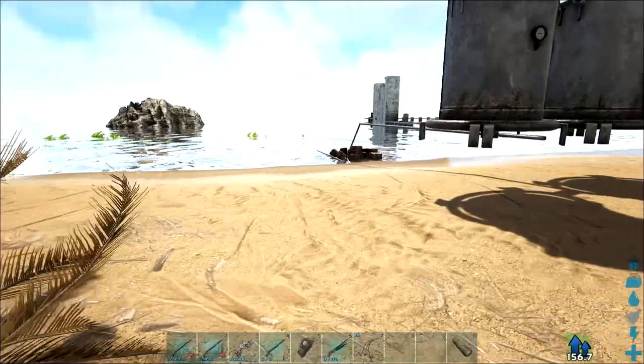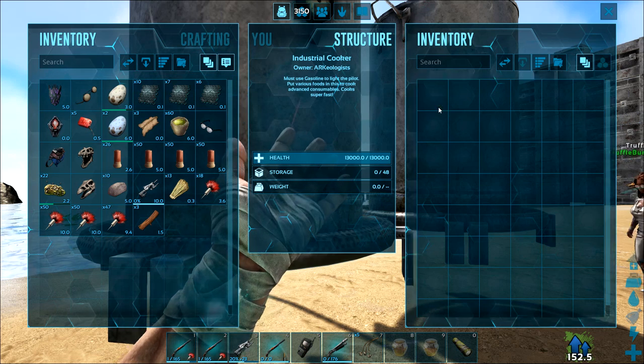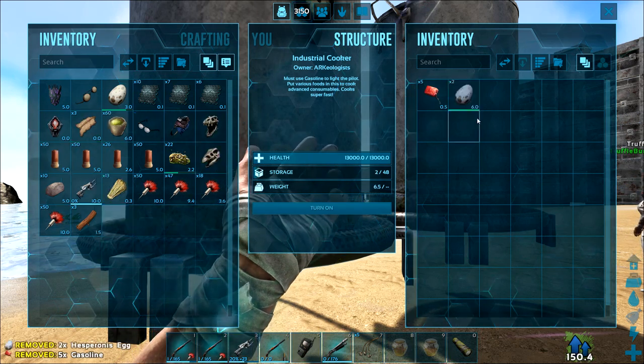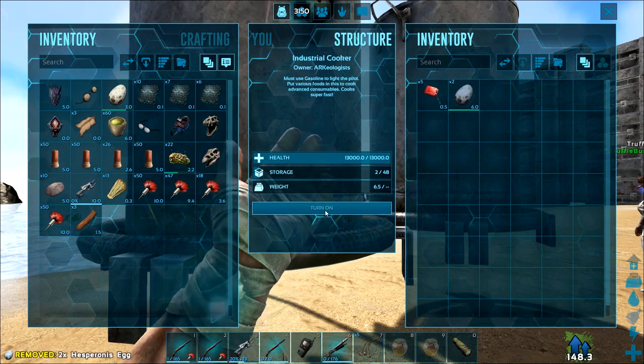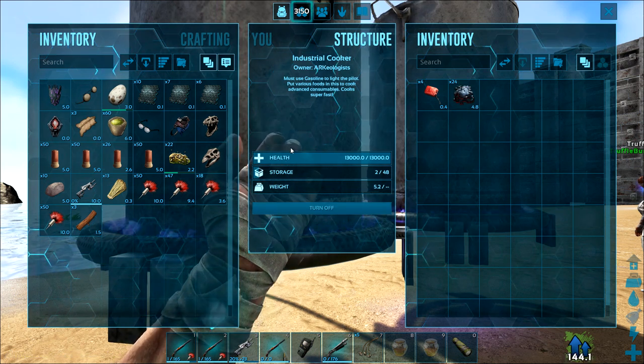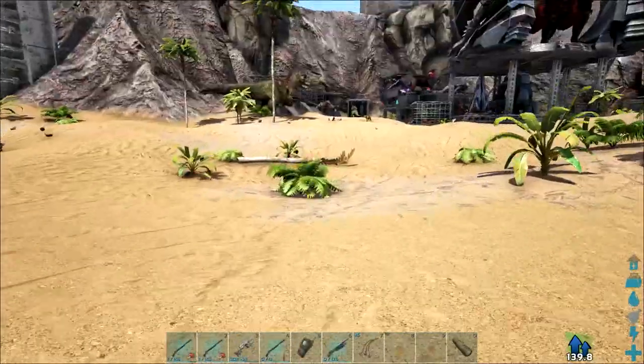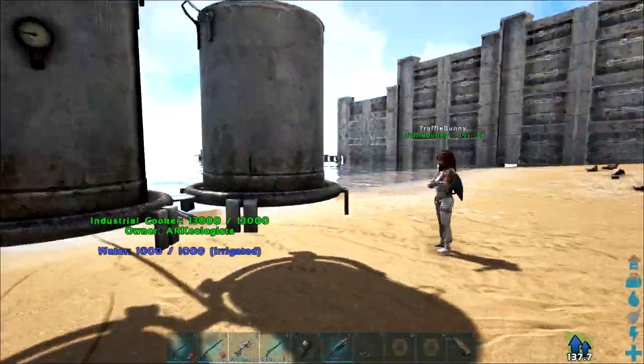That is the perfect place for a cooker. Let's see. Did you get the gasoline? Okay. I got gasoline. There we go. I got eggs. Now we're working. And turn on. Oh, wow. Oh, instantly. That was super fast. So it does work in the industrial cooker. Gives you a reason to have these around. Just passively have oil.